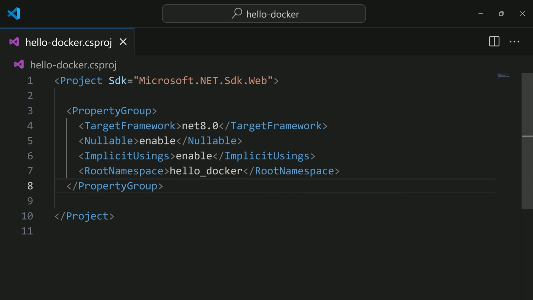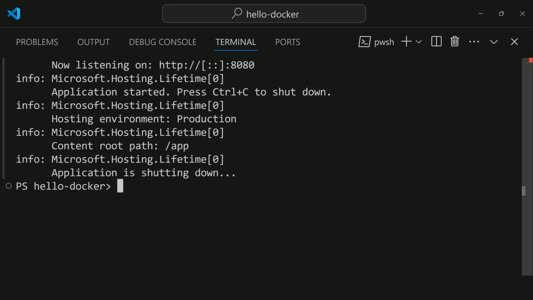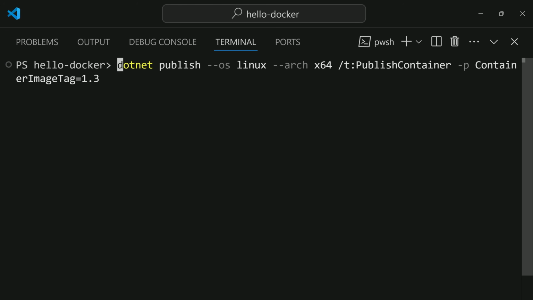Let's remove that. And what we're going to do is collapse this for a moment, and let's go back into our terminal. And let's bring back that dotnet publish command that we had before. So dotnet publish, there it is. And what you can actually do here is to switch from the Linux OS to an OS that supports musl. So you can say linux-musl. And by doing this, what you're saying is that you want to generate an image for an OS that uses musl as its C standard library.